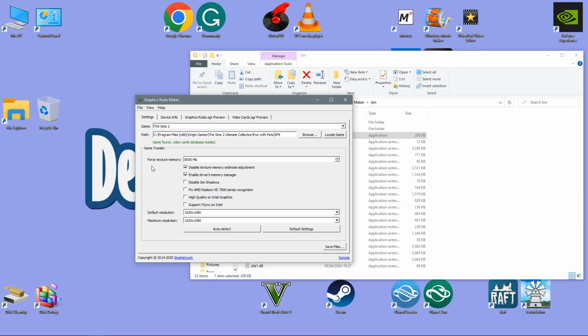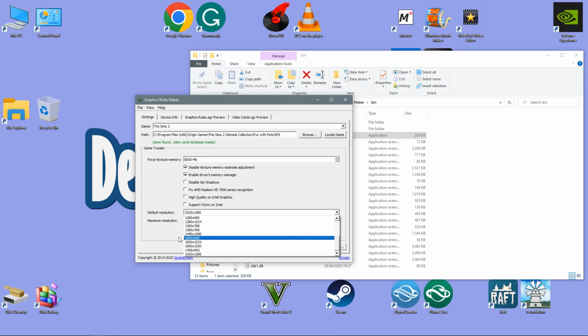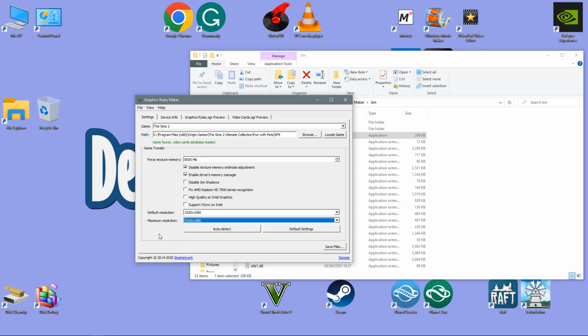Now, again, on Graphics Rules Maker, it allows you, in my version at least, it's not the same for all versions, it allows you to set the resolution, which there is an issue in-game that when you get into in-game, it is stuck at the resolution of 800 by 600 and you cannot change it. There are no other options. So you have a tiny square box in the middle of your screen. In here, we can set up our default and maximum resolution sizes. So it will unlock the resolutions. Now, if you have the option in here, that is great. Go ahead and whatever your maximum resolution is for your monitor size, pop that into your default and your maximum settings. Once we have all this information, click on Save Files and you are done.